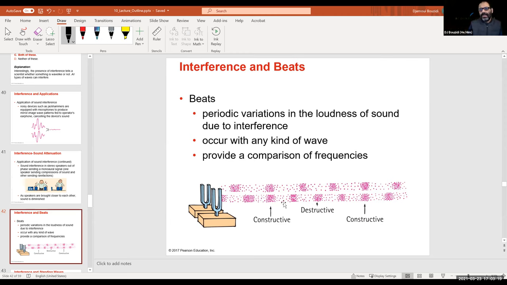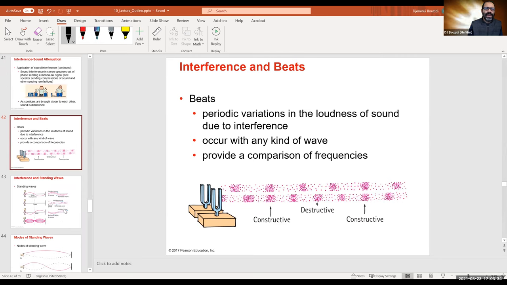Here is an example of two sources in this case. This one is perfectly in tune, but this one is clearly out of phase in here. So this is going to produce a sound that is slightly different for both of them. And that is where the beat frequency comes in.